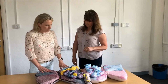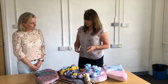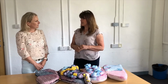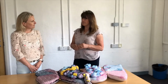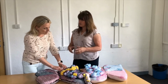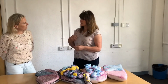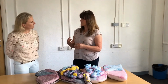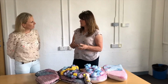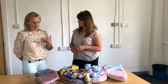So Bev, I noticed there's this here on this side of the lung. What is it? So sometimes if we develop a really serious condition called mesothelioma, which other people might relate to as asbestosis, they may collect water or fluid on their lungs, which would produce a rattling sound when they breathe if they were in a severe condition. So that again is another symptom to watch out for when thinking about your lung health. So it's like listening to your lungs as well. Absolutely. As the breathing and coughing.